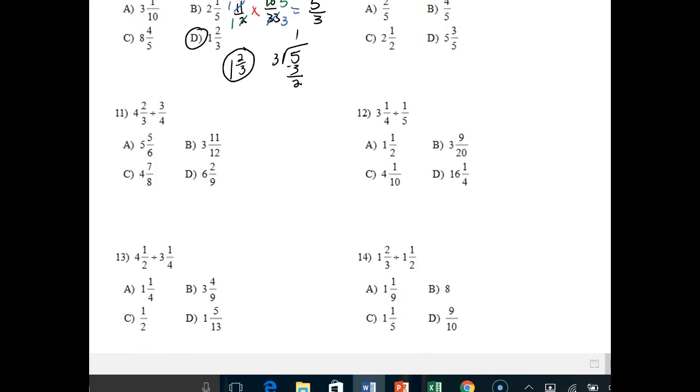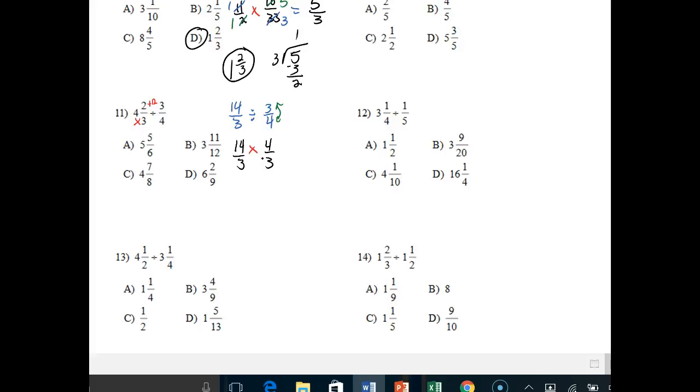Number 11, 4 times 3 is 12. And then 3/4 just stays 3/4. There's nothing you need to do to it. So our new fraction here, our improper, is 14 over 3 divided by 3/4. Remember, this is the intermediate step where we need to flip. It becomes 14 over 3, change the division to times, and flip this to 4/3.